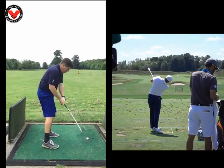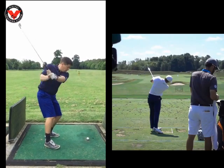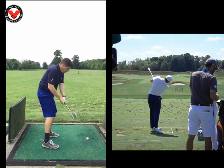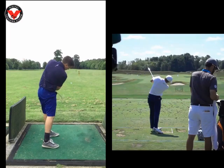And that was really it, Adam. When we got the legs working — to fix the legs, all we worked on was a half swing. As you swung it halfway back, I wanted you to just rotate your legs as hard as you could, rotate to the left for me, and you really started to get some shots. You saw that swinging it halfway, you could hit it almost, if not further, with that.